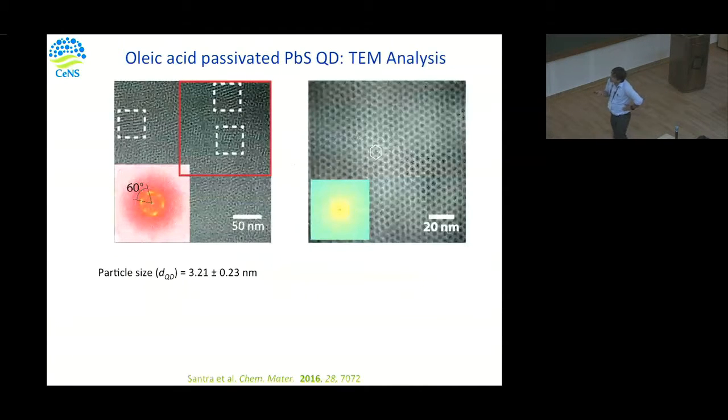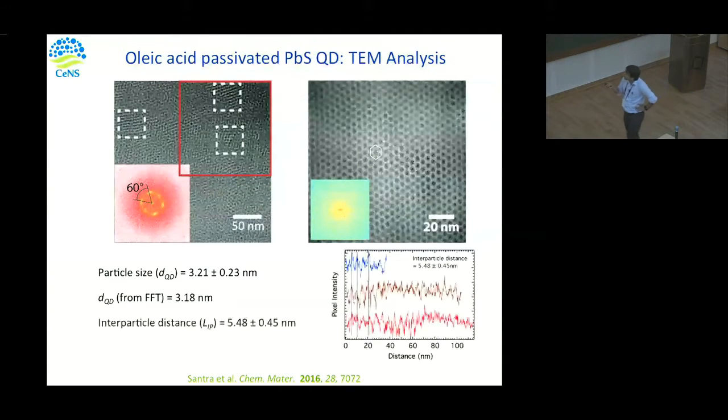So this is the transmission electron microscope image. We take this quantum dot, put it on a TEM grid, and what we are looking at here is basically one monolayer of quantum dots. What we find is that these quantum dots are organized beautifully. It's not exactly hexagonal, but it's a distorted hexagonal pattern. And from this TEM image, we can also find out the interparticle distance. The interparticle distance is around 5.5 nanometers.